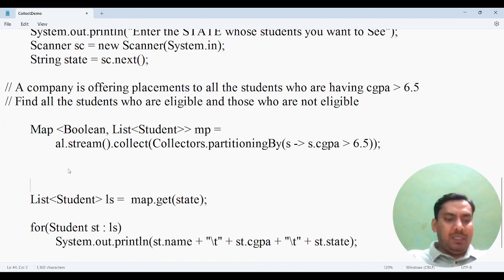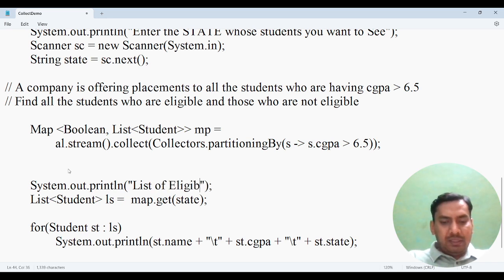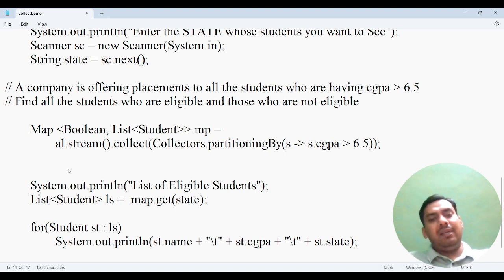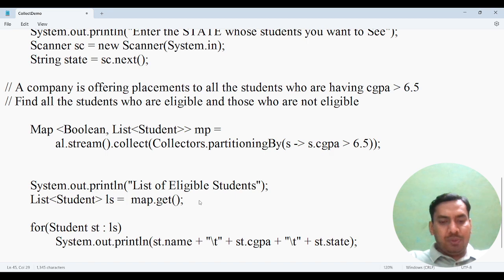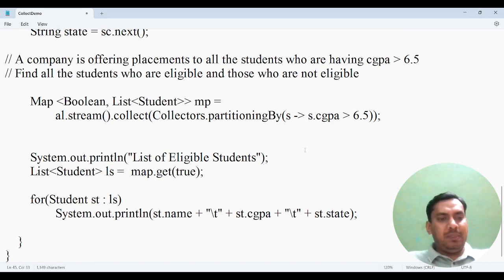Now I am going to print here System.out.println. I'll say, okay, list of eligible students. Eligible students will be what? Those who are having the key as true. So I'll be writing here the true key. I'll get a list of students, I'll print all of them.